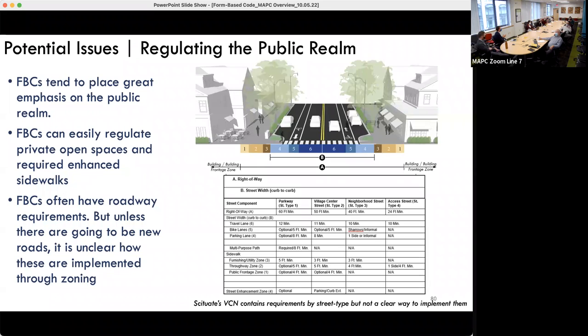One is that a lot of form-based codes have a lot of roadway standards, and it's frankly unclear how they can actually be required and implemented. So this is one thing, if anybody is taking this on, that takes a lot of thought. We know how to do this, for example, widening the sidewalk, we can require that, but we can't really require a developer to put a bike lane in front of his 40 feet of frontage. That wouldn't make sense. So that's one of the challenges that, at least in Massachusetts, we have. I don't really understand how it's been implemented in other places.